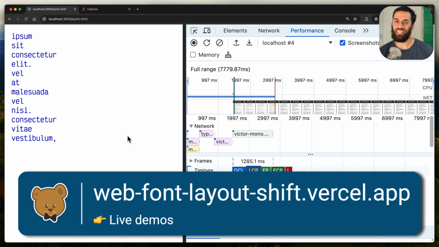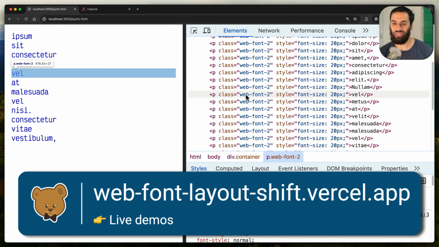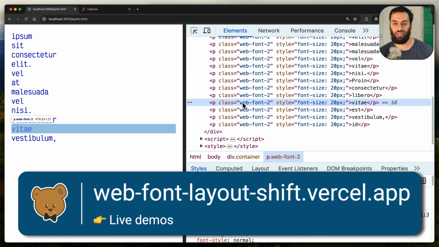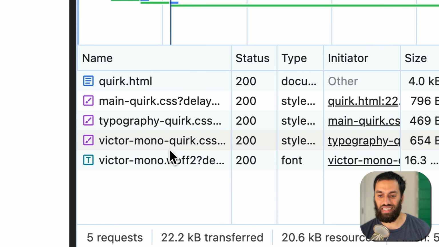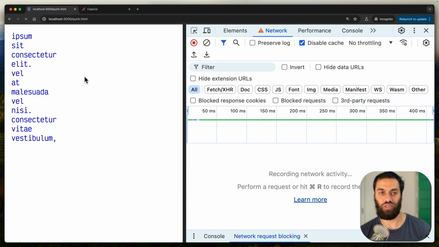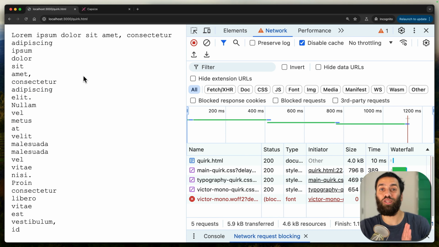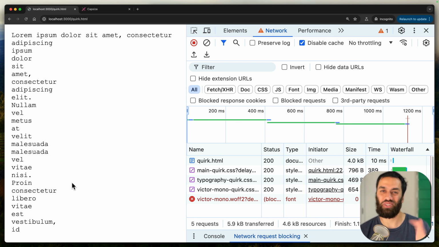And how does that look like in this very contrived demo, you ask? If I go to the Elements panel, we've got a bunch of block level paragraph tags. And right now, this is after the web font has loaded. Again, this is Victor Mono. But what I'll do is I'll go to the network panel and I will block Victor Mono. That file is blocked and that web font shouldn't load. This is the before state. This is before the web font has loaded. Notice that the paragraphs, almost by coincidence, I'm joking, I've done this for the sake of a demo, of course, span pretty much the full height of the viewport.